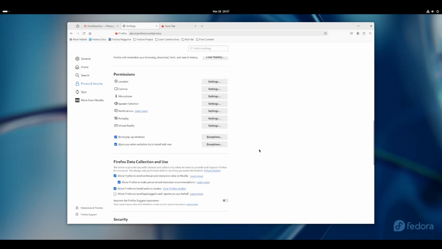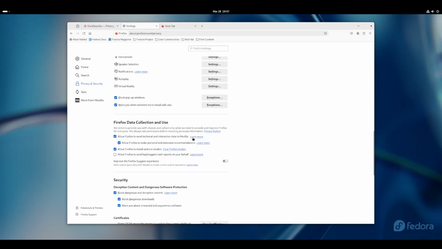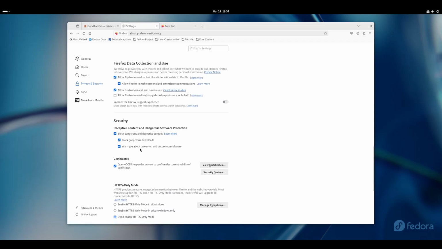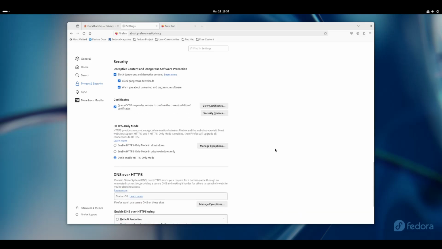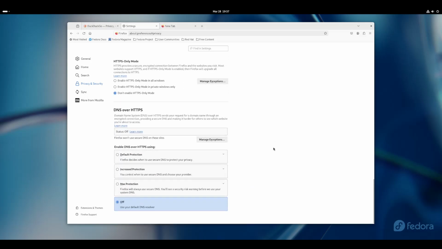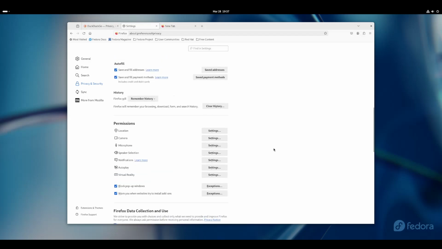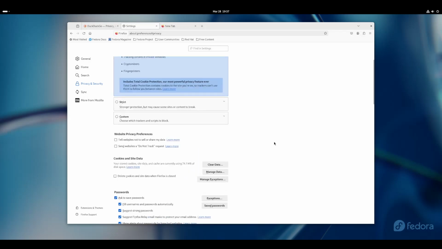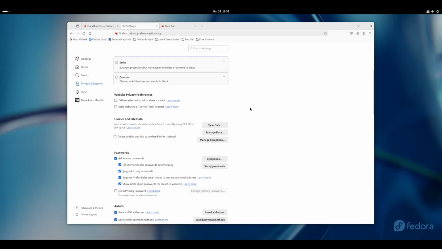A lot of the stuff is already set up as it needs to be, like blocking pop-ups, preventing what data is being sent, and blocking dangerous downloads. So we're going to ignore most of this. Feel free to look through it, but I wouldn't recommend changing anything unless you specifically have an issue and look online and someone tells you to. Even then, you should probably do your own research and get a second opinion.